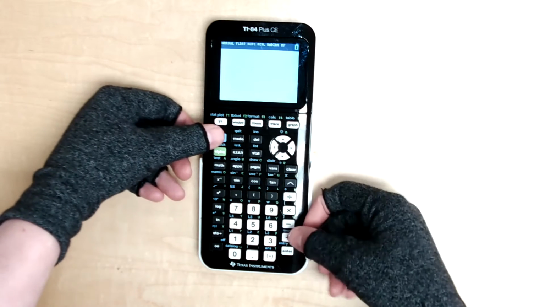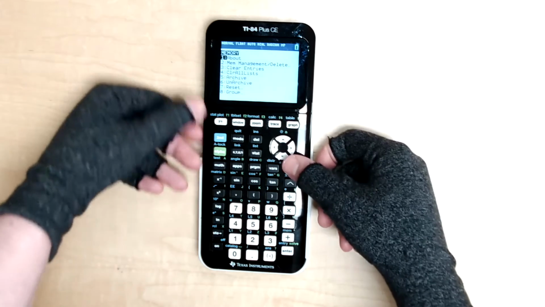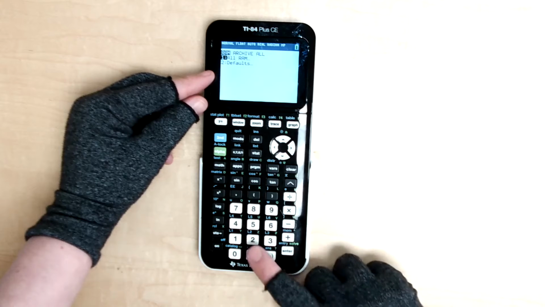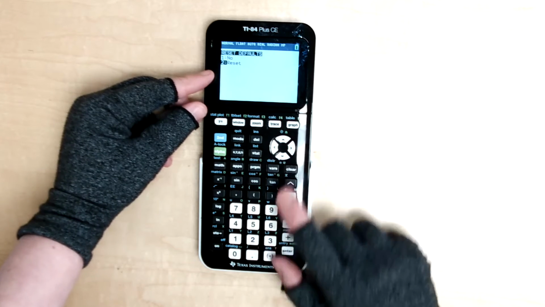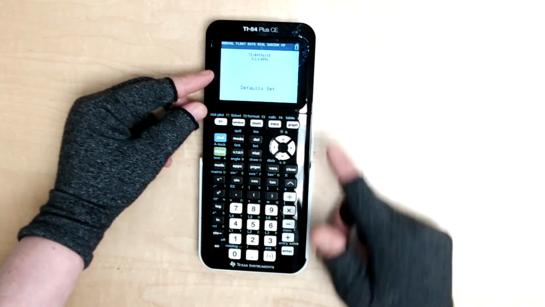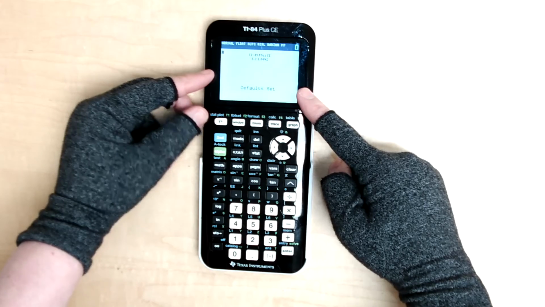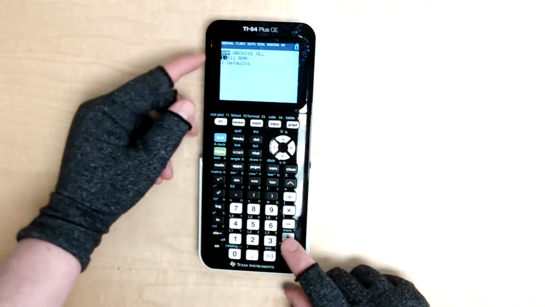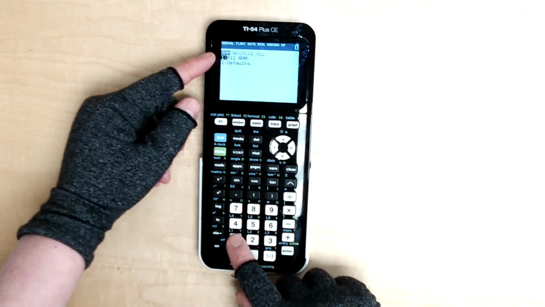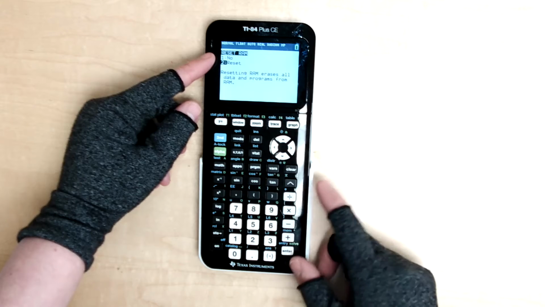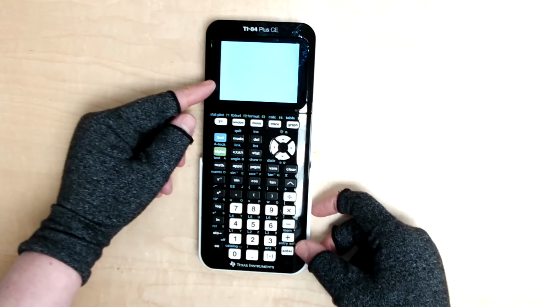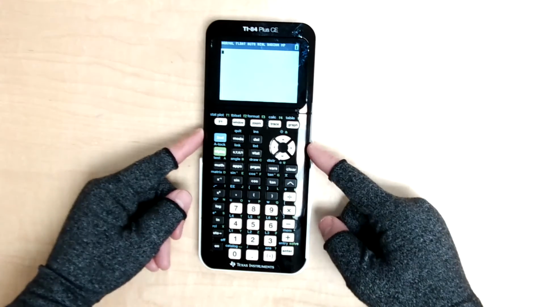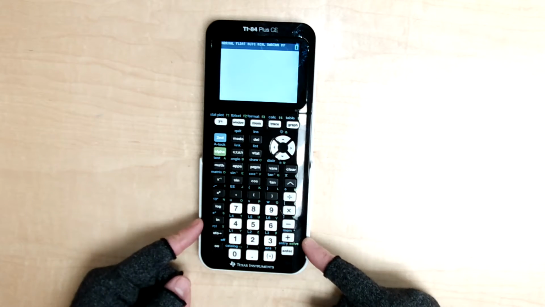So to do it, you would go second, memory, and then you would go down to 7 reset, and then hit either all RAM or defaults. Sometimes I like to do both. It clears out everything, so that returns me back to default settings. And if I go to memory, if I have anything stored, and maybe it's the thing that's stored that is messing with me, I can go to all RAM and hit reset. So now I've cleared everything out.